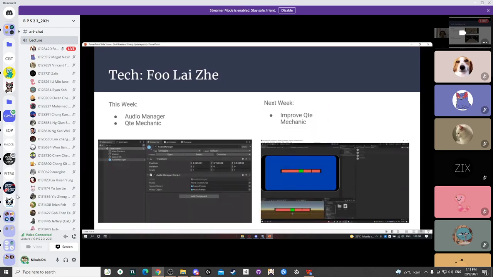This is okay. It's a brand new mechanic you added. The audio manager still feels a bit little, but it may be because of your scale. You want to test whether the touch detects properly on your phone, not just through the emulator. Yeah, this is okay. Alright, noted. Okay, next.